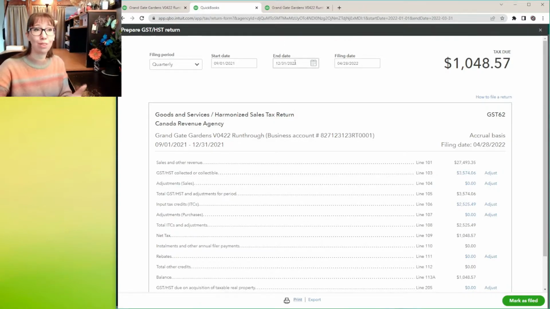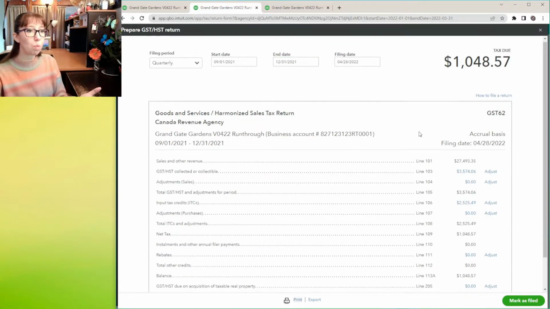So that makes me feel good. If it's different, that would be something to speak to a pro advisor about, but it just makes my heart happy that everything's the way it's supposed to be. And I'm going to show you something else, what happens to that balance sheet after we file the GST/HST.